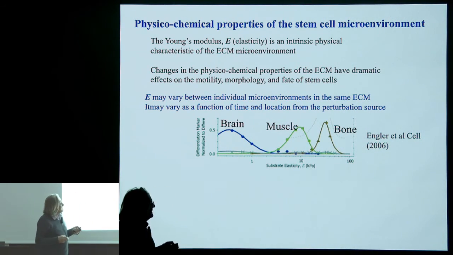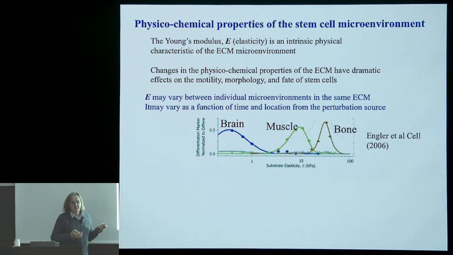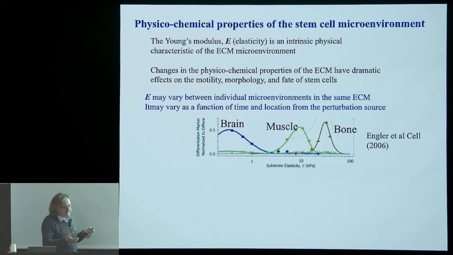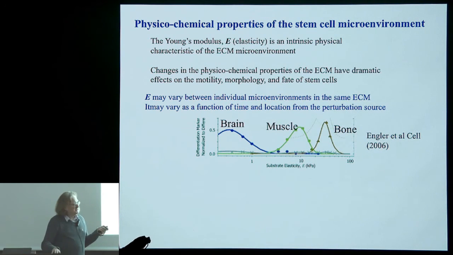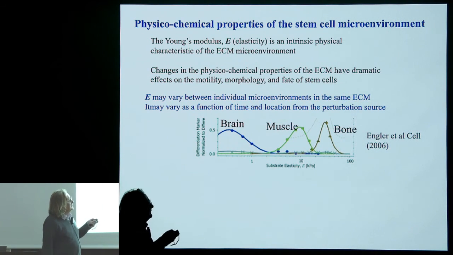One of the most important factors is the surface to which the stem cell is attached. So this is the same stem cell grown on 3 different matrices of different stiffness. This is a kilopascal. This is very, very soft, 1 kilopascal. This is 10, and this is 100. Same stem cell, same condition. The only difference is the stiffness of the substrate to which they are attached. Those on the very soft substrate differentiate into neurons. Those on intermediate stiffness, muscle, and those on the hardest tissue we have differentiate into bone.